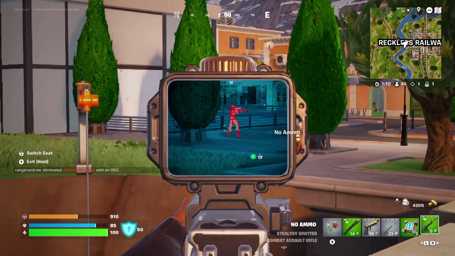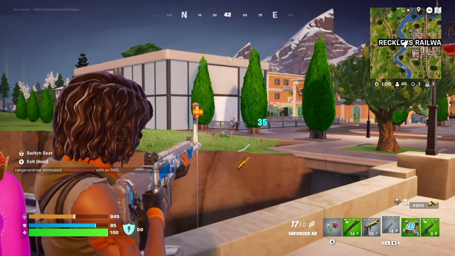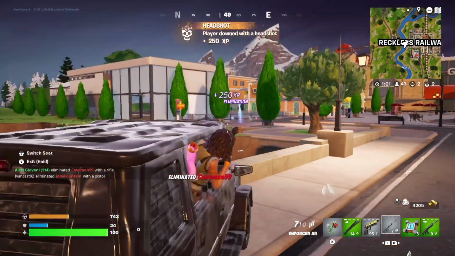Here are some bonus tips for you. If you don't yet have a gun mod on your car, you can pop into one of the passenger seats and shoot at people with your handhelds. The car is taking the damage and not you, which gives you a leg up.